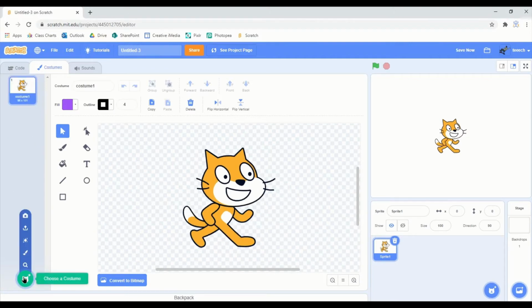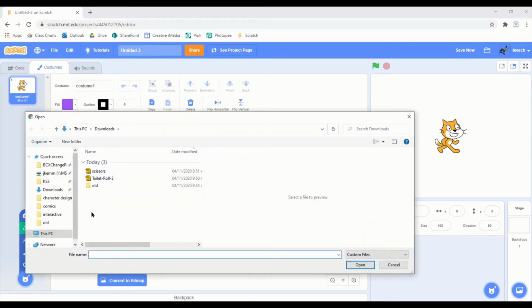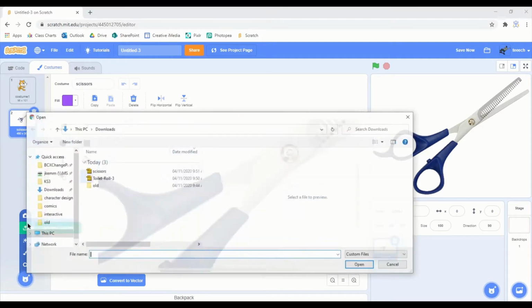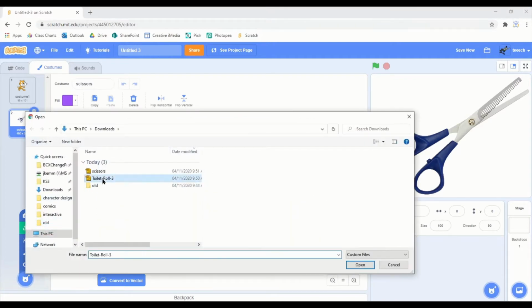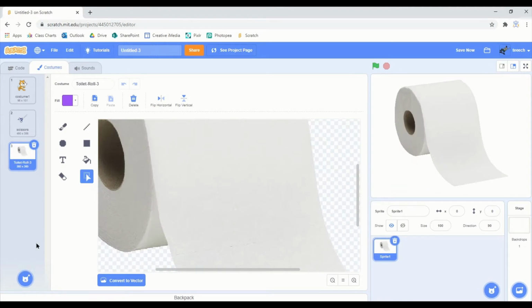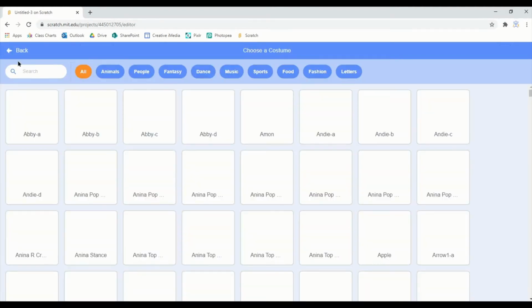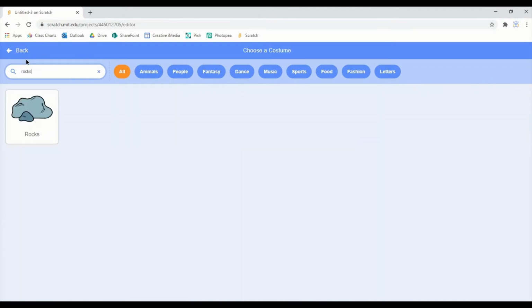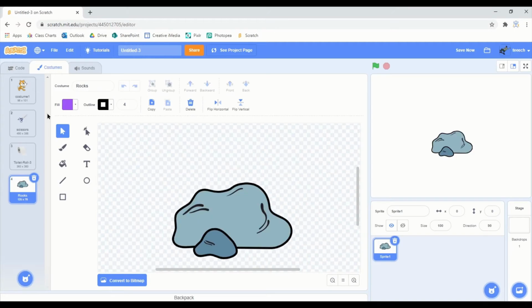Hover over the cat, and I'm going to choose upload and get my scissors in. Huge, and another one, upload, toilet roll, massive, and the last one, I'm going to go into the library, because I know that there are some rocks in here somewhere, so we'll mix it up a little bit like that.